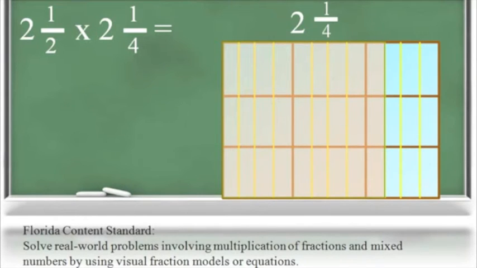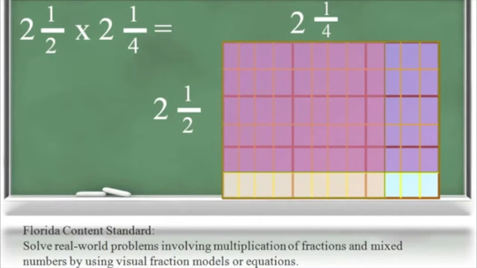Now we would need to find 2 1/2 groups or rows of that 2 1/4 that we shaded. By splitting each of the whole rows or groups into halves and then highlighting the 2 whole and 1/2 of a group or row, the overlapping area, now in light purple, shows 2 1/2 groups of 2 1/4. If we look at the model, we have now created a common unit of eighths, as each whole square has been split into 8 equal parts.